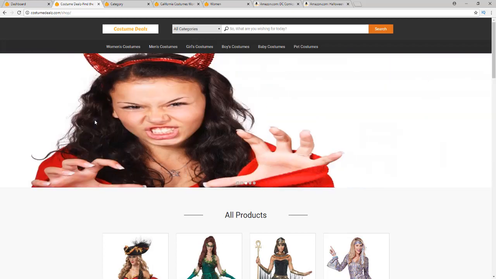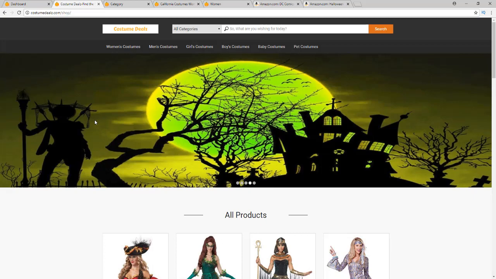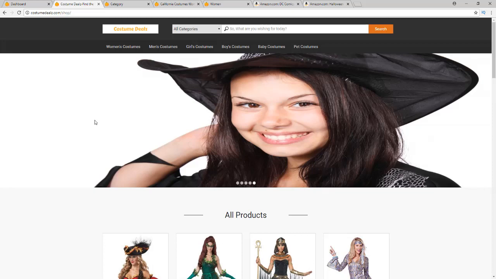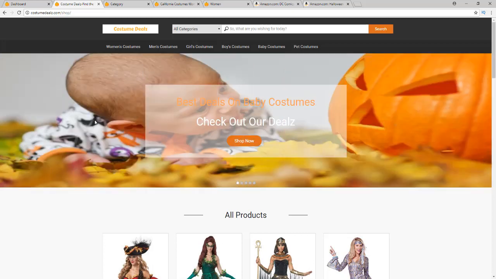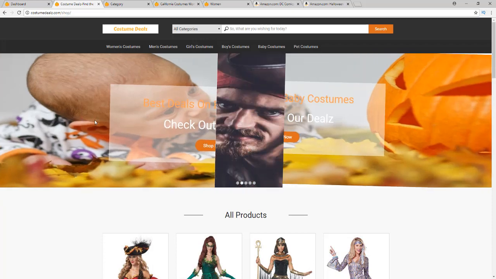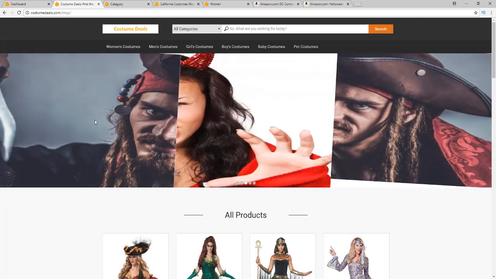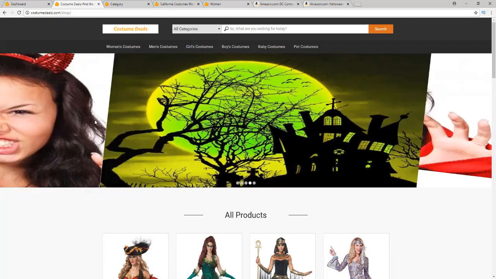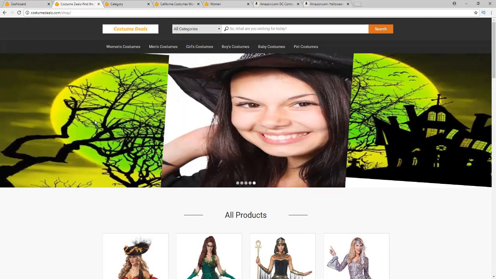So we've got everything set up so it's not a ghost town. Whenever we start getting traffic, people can find products in our store. You can add a lot more products than what I added to my store, as many as you want, and then just set up some automation so that you have some products consistently being added to your store and it's not the same every single time, and all that stuff, okay? And change out your slides every once in a while. You'll be able to just choose new images to replace your old ones and change those up.